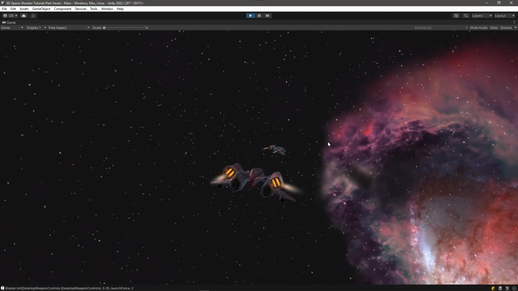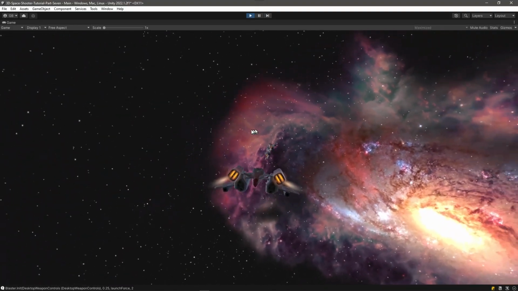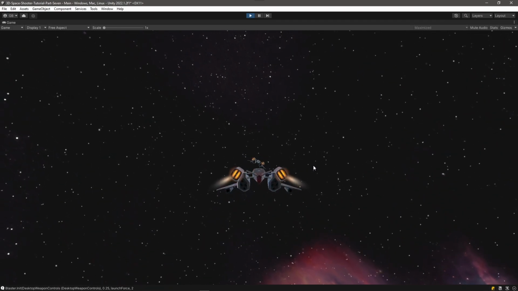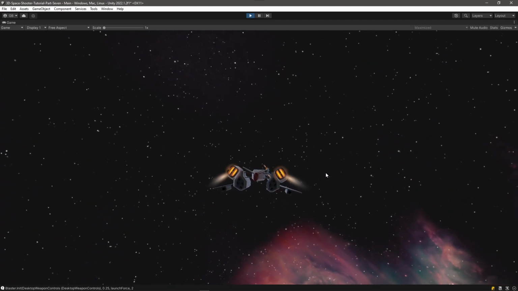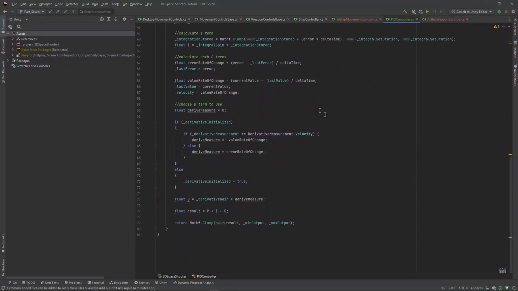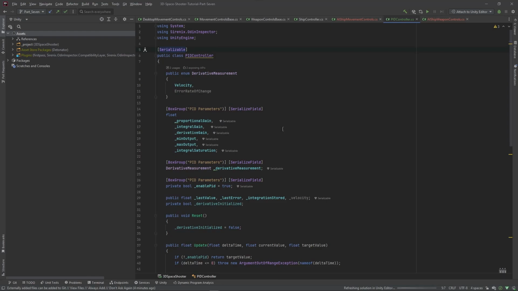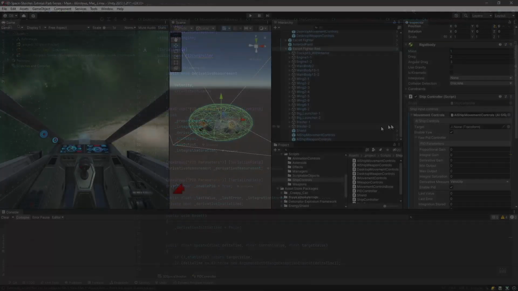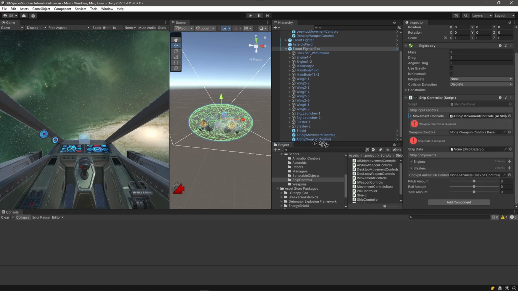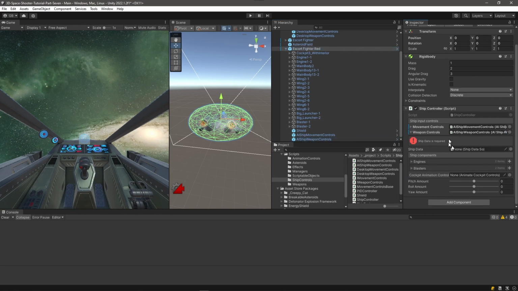In this, the 7th video on how to write a 3D space shooter game in Unity, I add rudimentary AI movement controls to our spaceships. I use rigid body physics, and I introduce you to a concept called a PID Controller, which is used to smooth the movement of the AI-controlled ships. So grab your favorite beverage, pull up a chair, and follow along as I teach you how to write a 3D space shooter game in Unity.